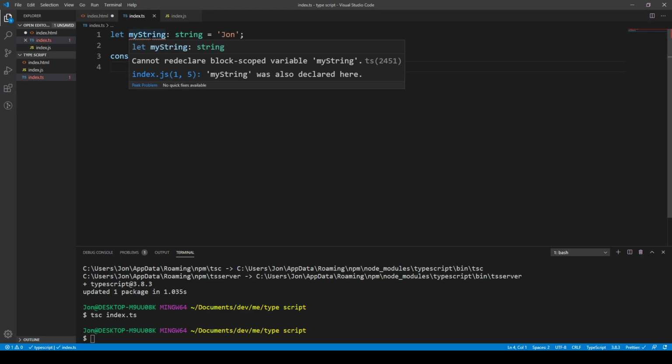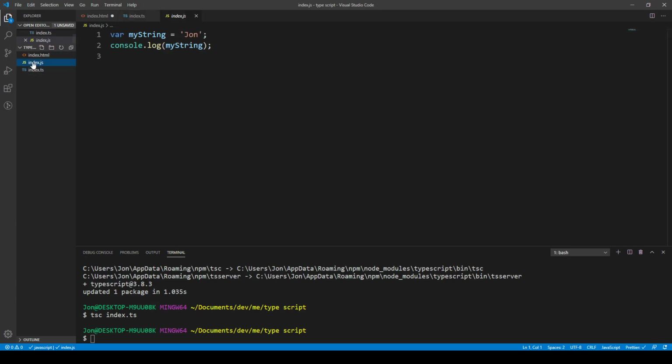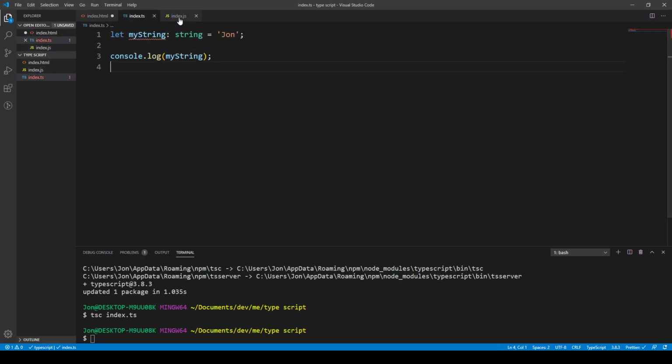And this duplication error is just because we have this variable defined in a different file, but if we just close this file, that gets rid of that. So yeah, TypeScript's just looking out for duplication. But yeah, we'll notice that it's the ES5 with var rather than let or const, and it's pretty much exactly what you would think it would be.